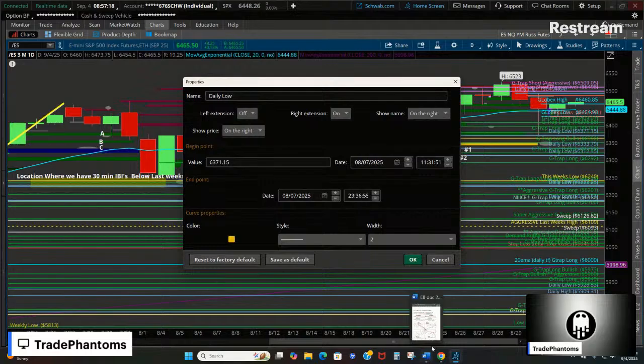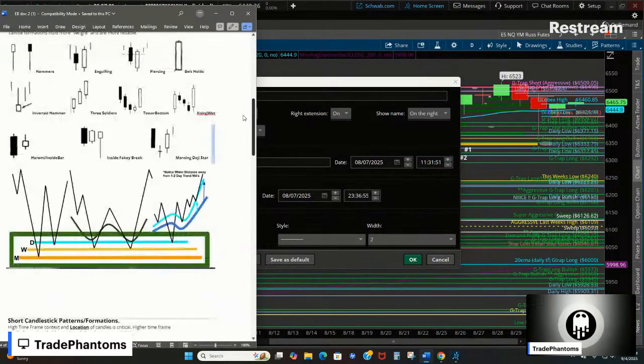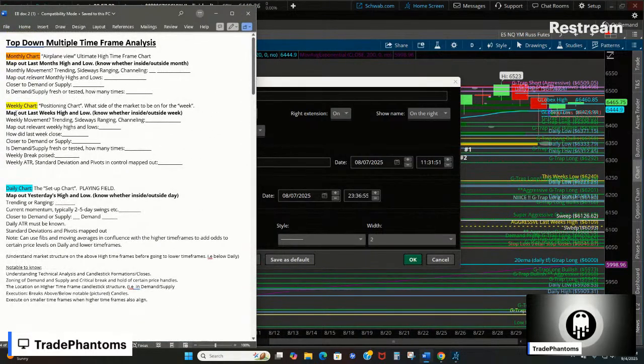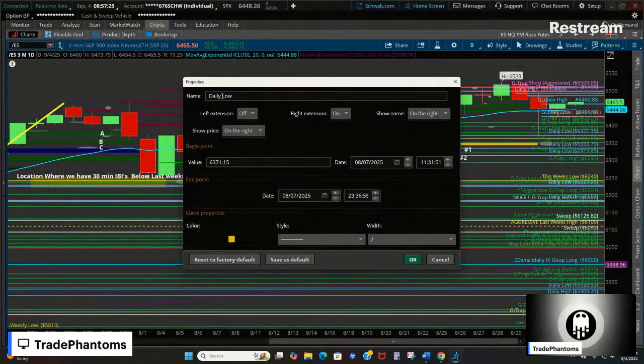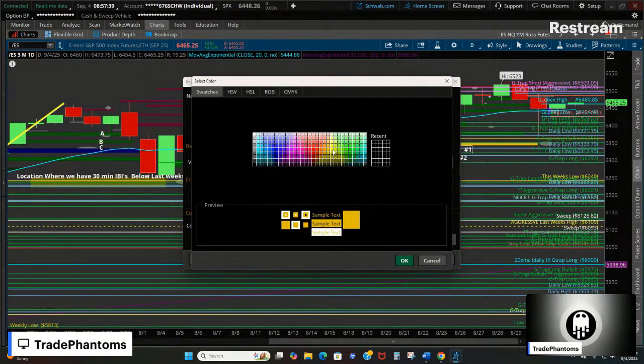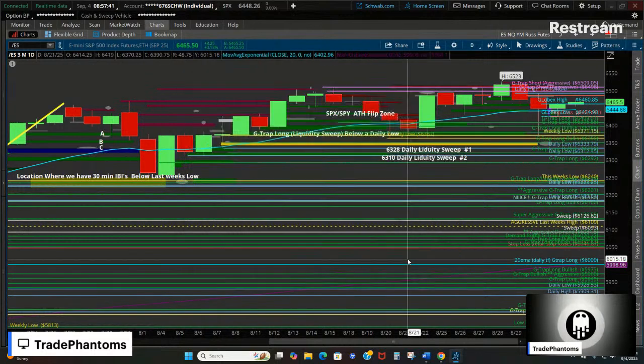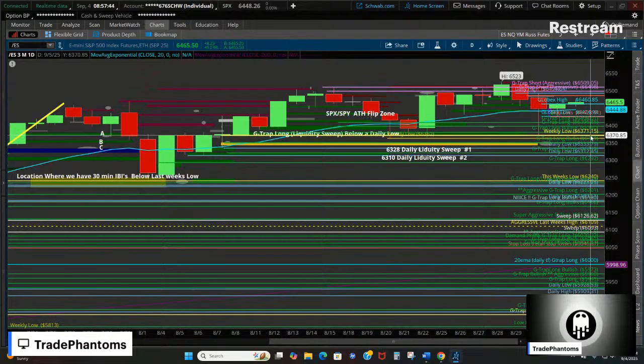Why yellow? Color code weekly. I'm not sure if this is going to remain a true statement, but this is this week's weekly low so far. Now this could get taken out if we make a new low hypothetically today, and that would obviously get updated. But what I want to do is take that price point specifically, essentially Tuesday's low, and highlight it with a brighter yellow so it sticks out as I drop down to the smaller time frames, where we're going to discuss what's called a Globex trap.